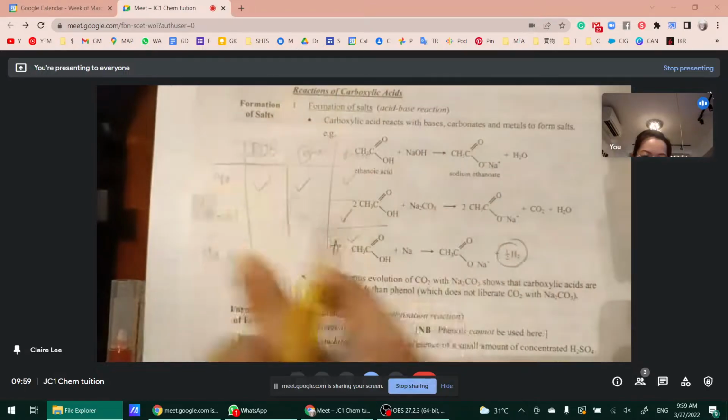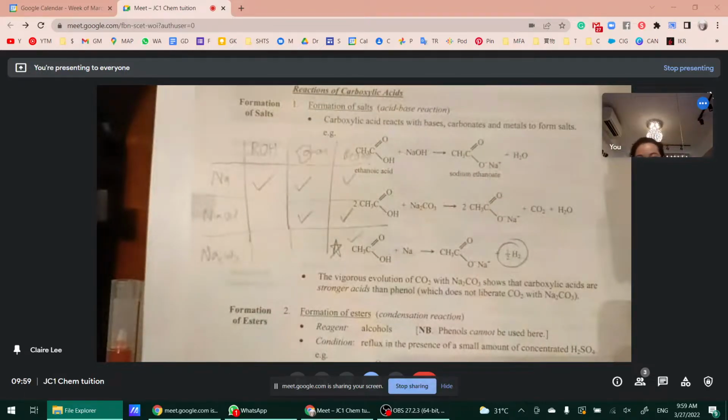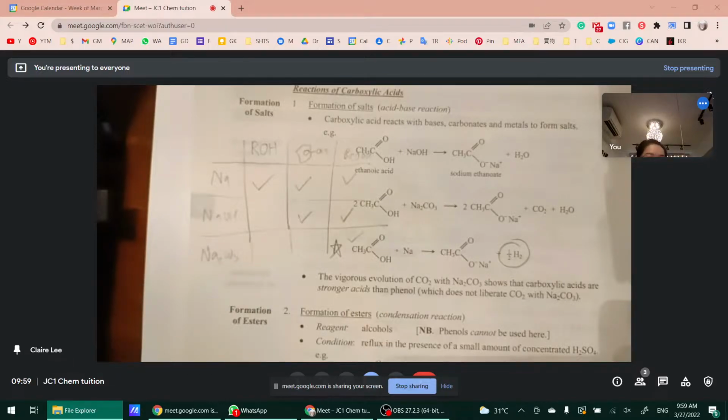Okay, this one is very, very important. You will find that this will definitely come in useful. Every prelim, every A level, you will definitely use this table. So always have it imprinted in your head.